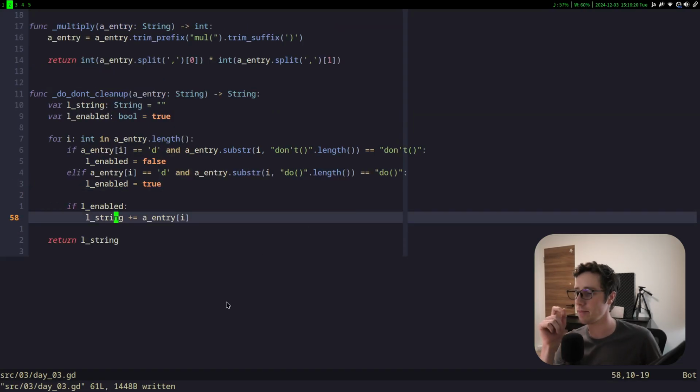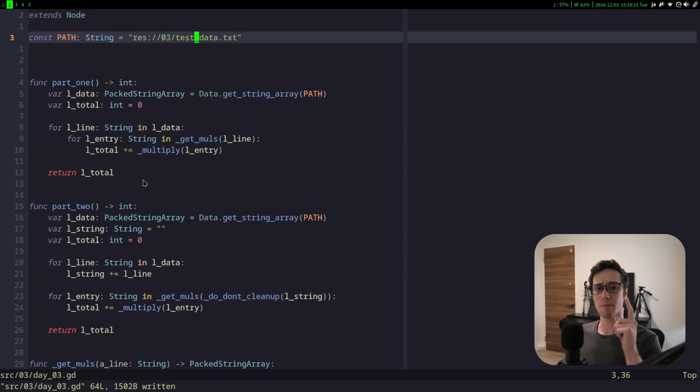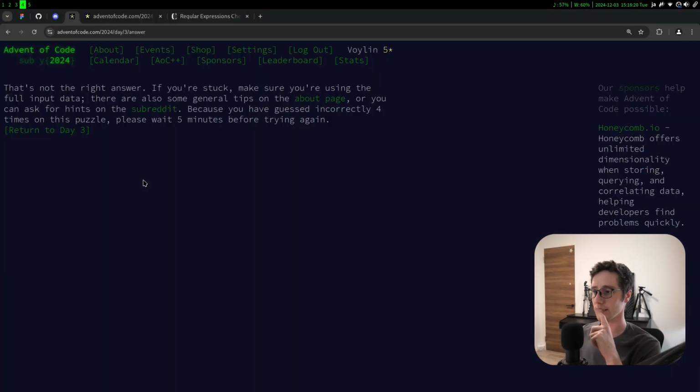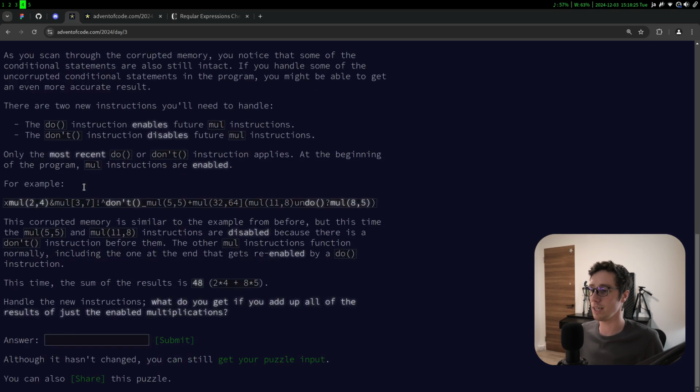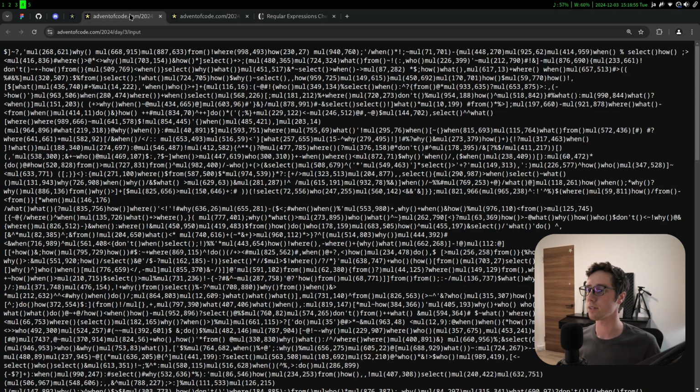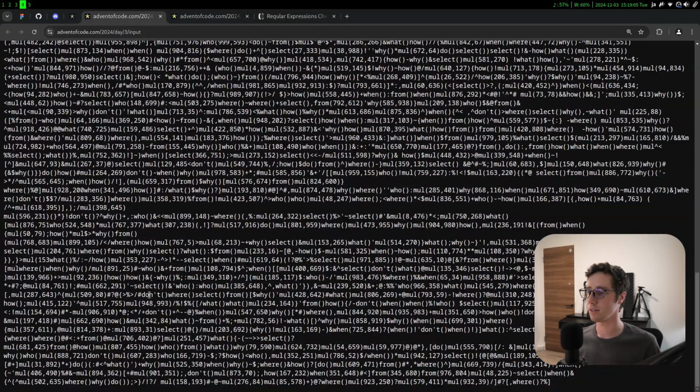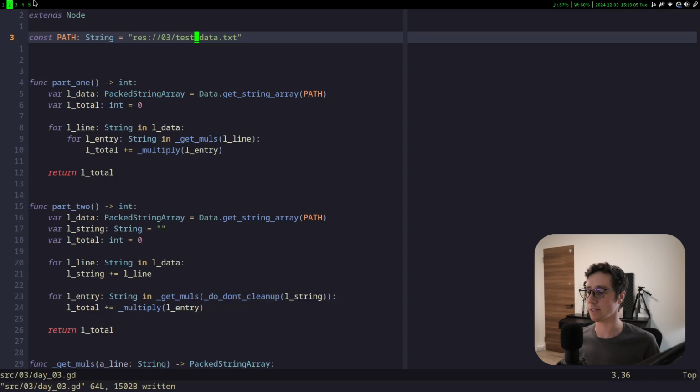Right now, I don't think I'm doing anything incorrectly. That's the thing with test data. I feel like you can get the correct results even though your function is wrong. I wish the test data was a little bit bigger. I think the main problem right now is that the puzzle input that we got has enters inside of it. And I think that's causing an issue right now. I think that's why my previous result is not correct. I don't know why the whole regex approach did not work out.